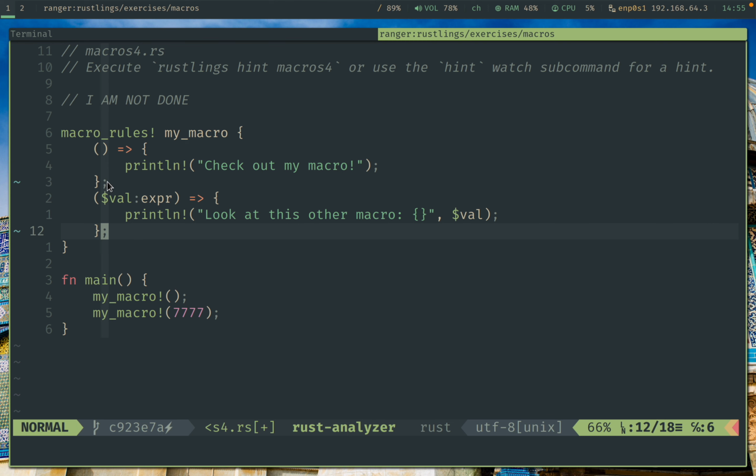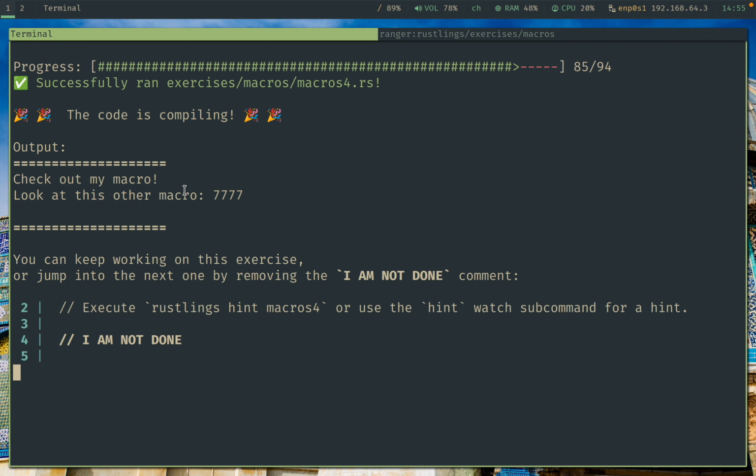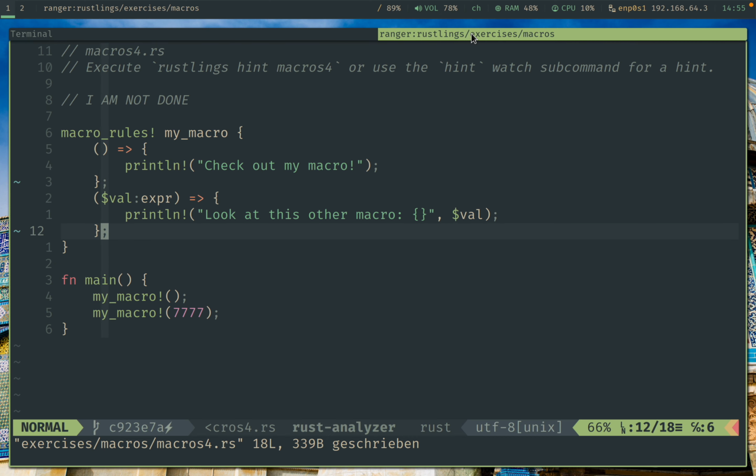You have to pass it a semicolon. And as you can see, we have here "check out my macro", and the second output, "look at this other macro 7777", like that.